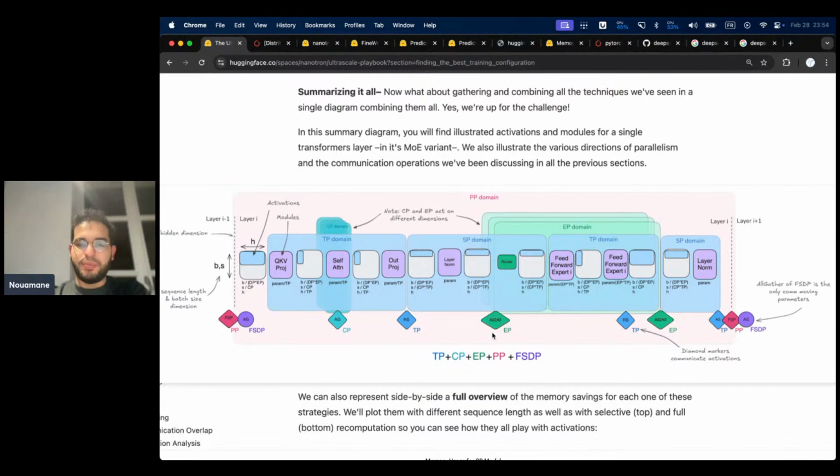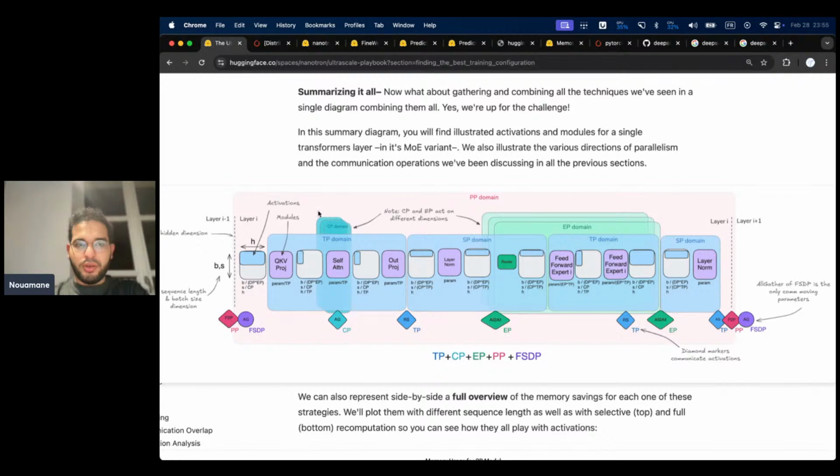in here in the SP domain, we don't need to all gather the sequence, because in the SP domain, the sequence is already sharded. We don't need to all gather the sequence because the router is going to reroute stuff. So it's the same operation. It can be all to all here. So the all gather here of TP is transformed to all to all.